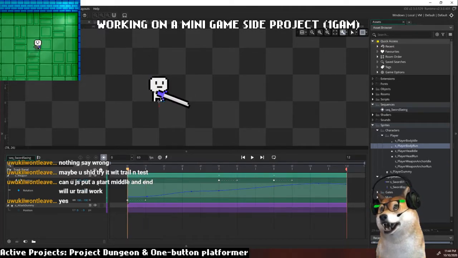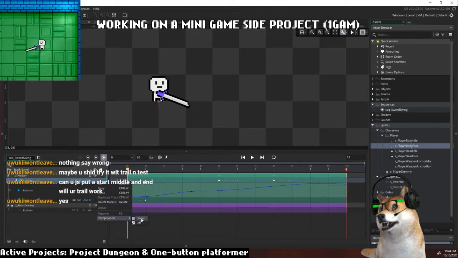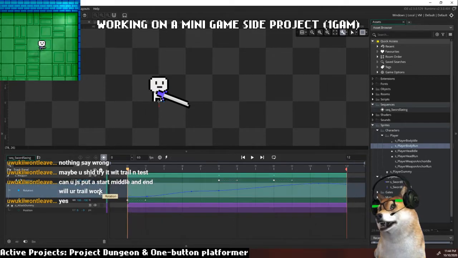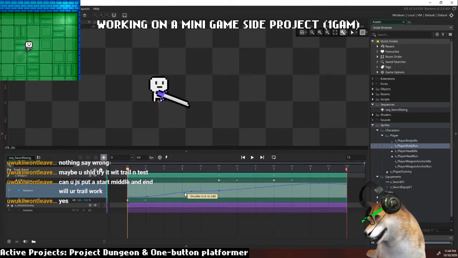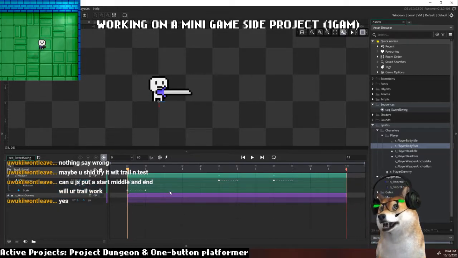I think for position I need the interpolation. No interpolation, eh? Oh wait, that means I need to remove the curve. Hang on. Let me remove the curve. I can reanimate it later.